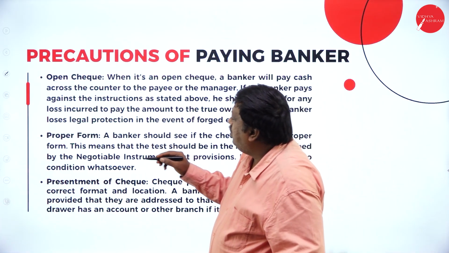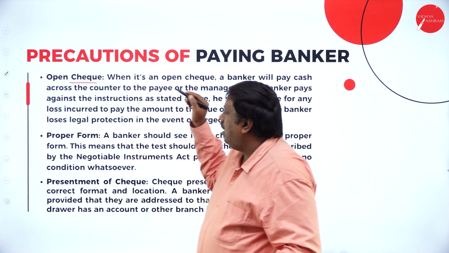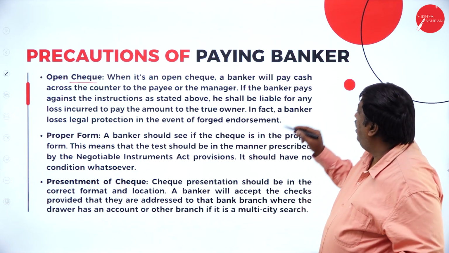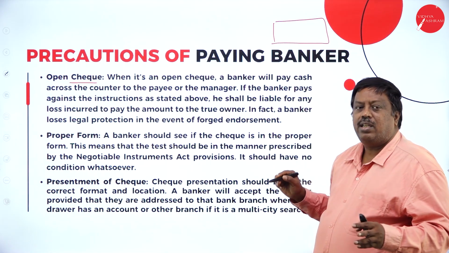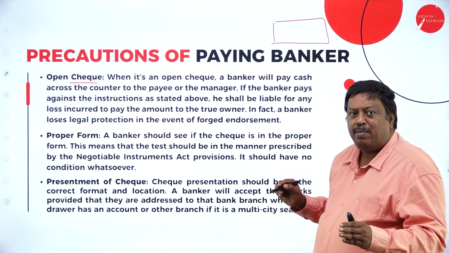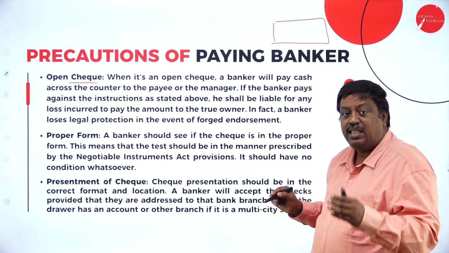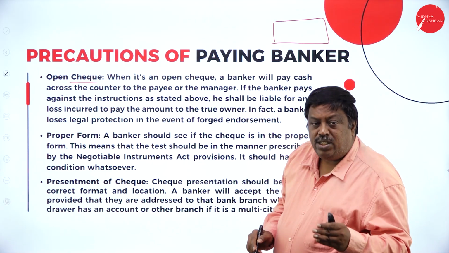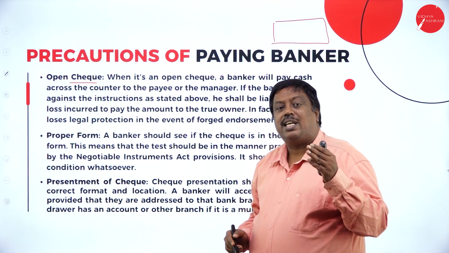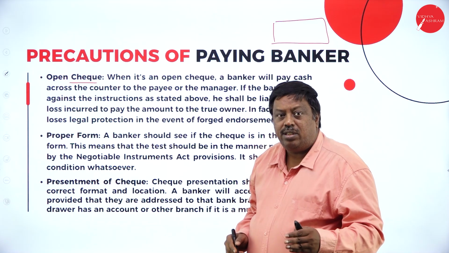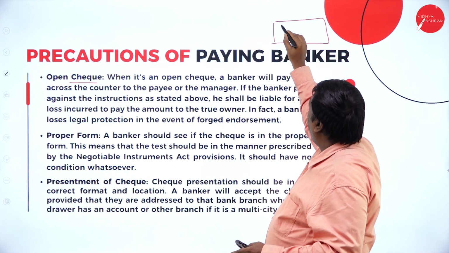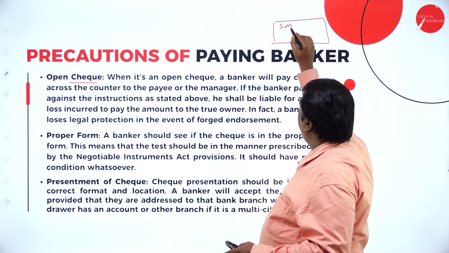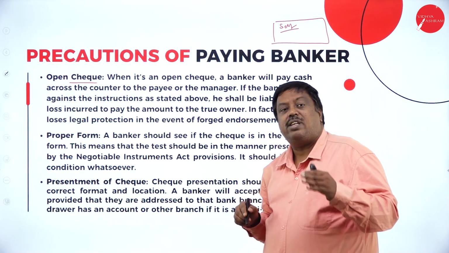Next, he has to see the open check, whether the open check has been issued by the drawer to the right person or not. So before making any payment to the person who has presented it in the bank and is going to collect the amount at the counter, before making any payment, they have to verify the name of the person, whether it is self or a name has been written on the check.